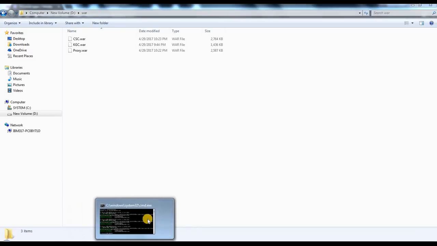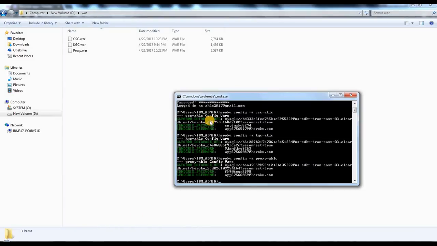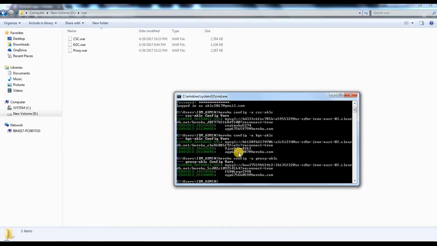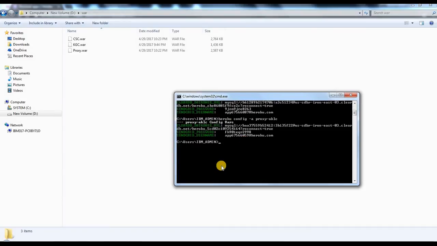I'll go to the command prompt where I had executed the Heroku login and those other commands. From that command prompt I will type the command: heroku plugins:install heroku-cli-deploy.